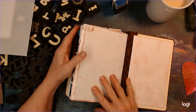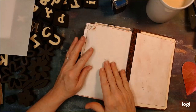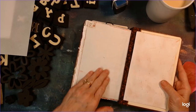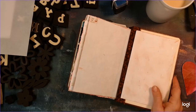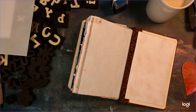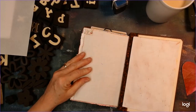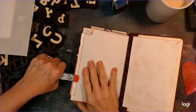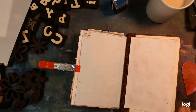I feel like it's been a while since I've actually done anything in here. I like working in here, so I'm wanting to get back into it. I'm going to work on this page. Let me find something to put underneath here so it'll lay flatter. Also, let's do this. There we go.